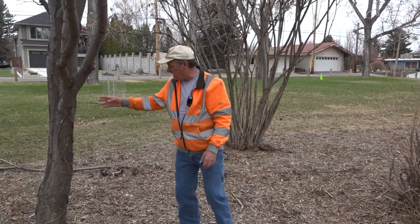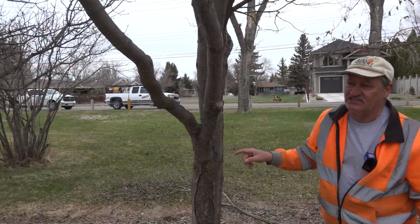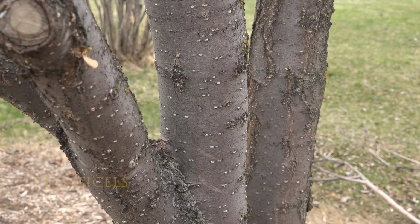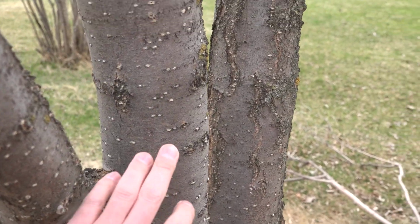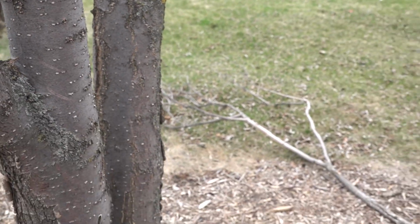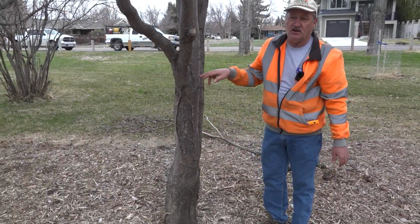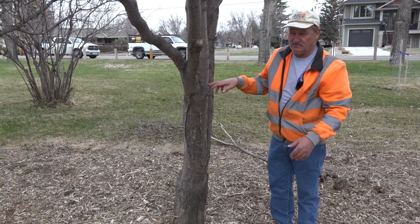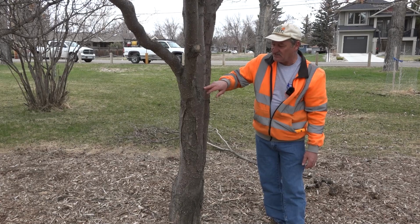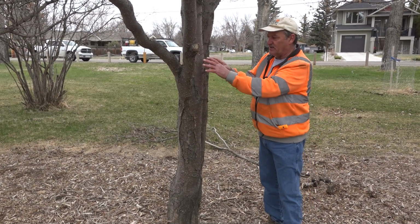So this is a Japanese tree lilac, and these little lines here are called lenticels. And this is where the gas exchange happens. So the tree picks up a particle of copper down here, attaches to either water or nitrogen, and it flows along that root, comes up into the tree, and it gets to here, and it needs that copper right there. So it drops that off, and then it expels the oxygen from these lenticels. Oxygen, whatever gases it's not using, that's where it expels it, gets rid of it.